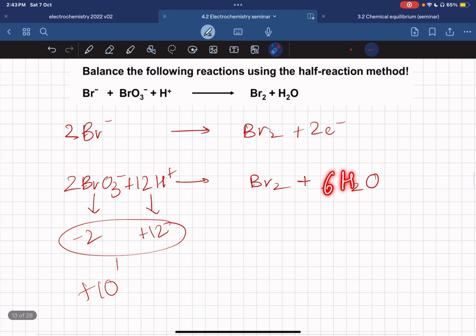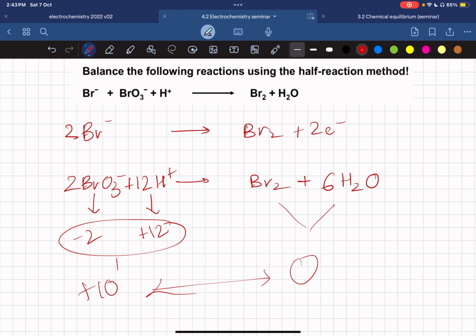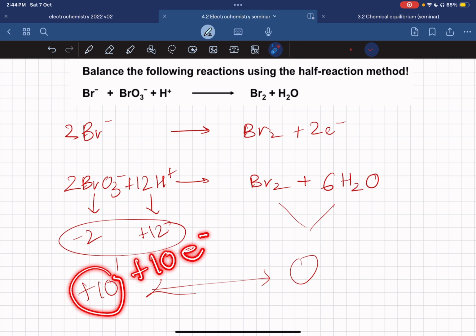Because of 6 H2O, there's nothing written over here on top. There's no H2O minus, there's no H2O2 plus, there's no H2O2 minus. Nothing like that. So this is 0 as well. So now you can see that there's a charge imbalance. This has a plus 10 charge, and this has a 0 charge. So what we do is, if we add 10 electrons on this side, it's going to cancel out and make this 0 as well. Understand?